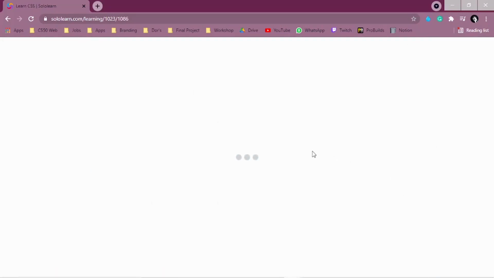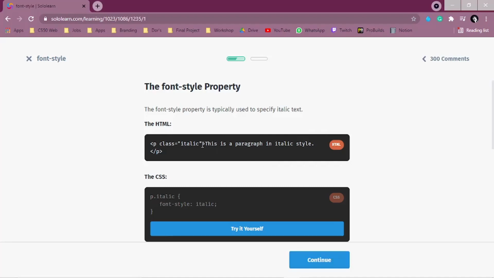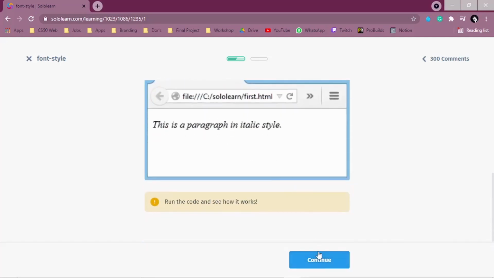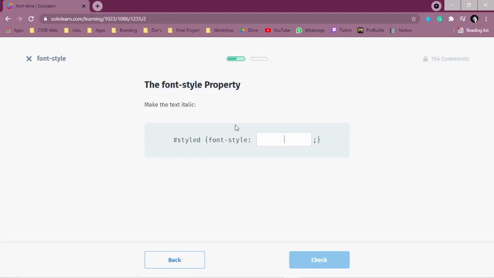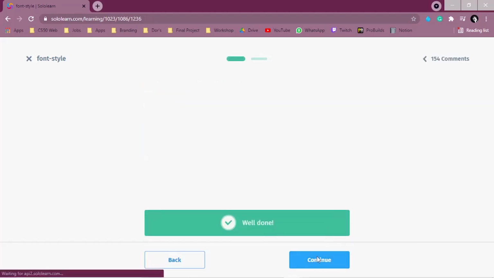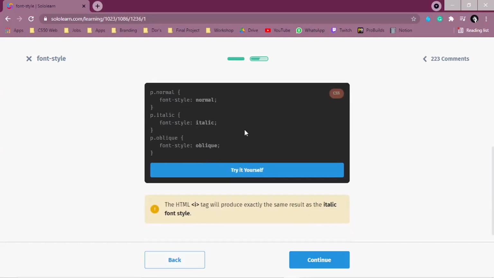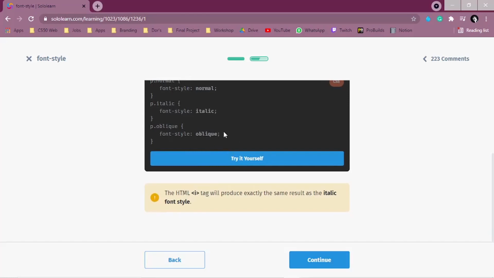So font style. Now font style, we're going to work with italic, bold, or other types that we might have. So we can use font style and the name that we want to change. In this case, it's italic, but we have other ones to use. To make the text italic, we can just write the name italic and the compiler will understand. This is something that already exists in the library of CSS. The font style property. Like I was mentioning, we have italic, normal, and oblique. But oblique is very similar to italic, but less supported. So a few browsers might not have this one. Like I was mentioning, we can just use the names.